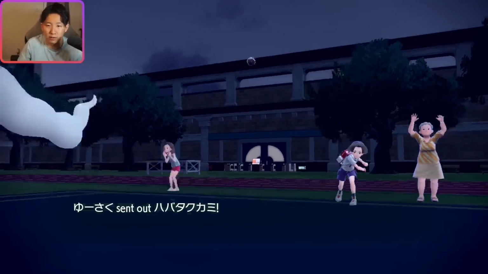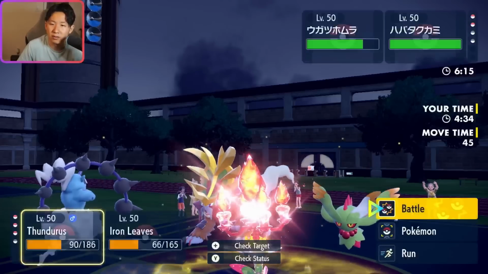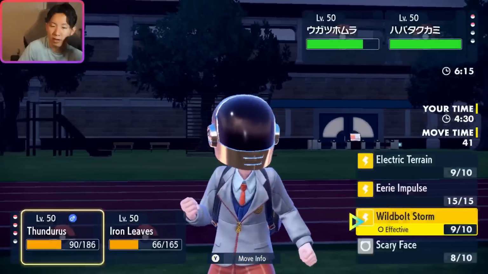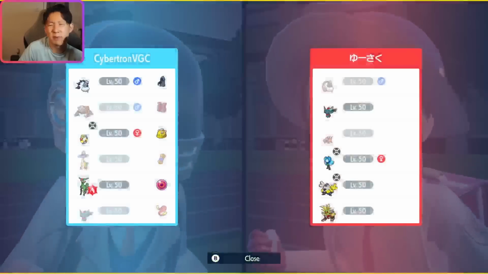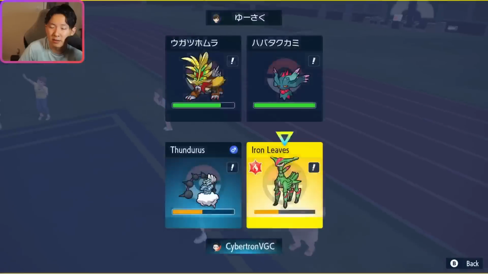Alright, Flutter's their last one. That's not bad to see. That's really not bad. Okay, that's huge, actually. Last turn of Electric Terrain. I mean, if this is Specs Flutter, I think the game should be won right now. I just don't know if it's Specs.